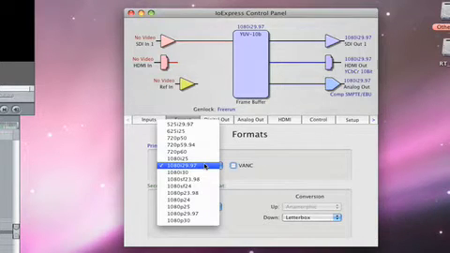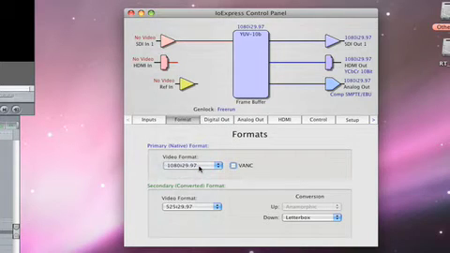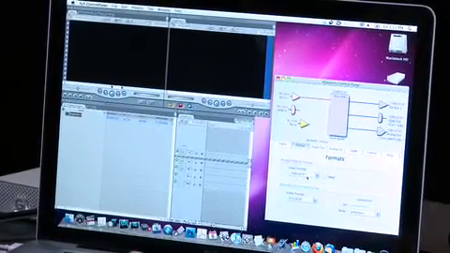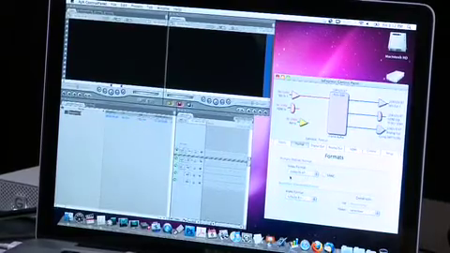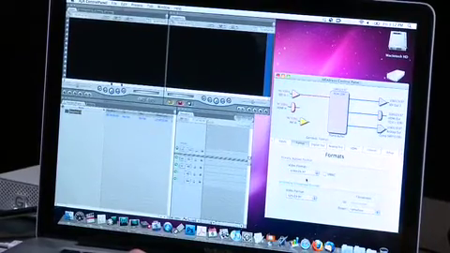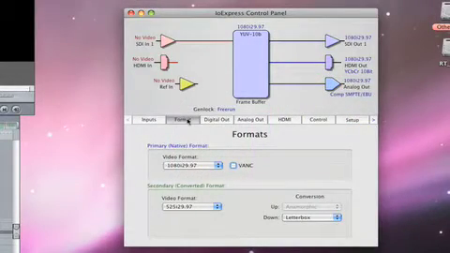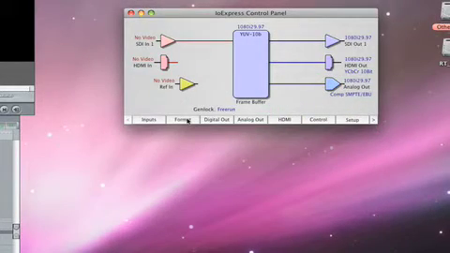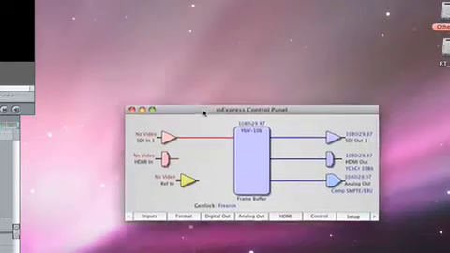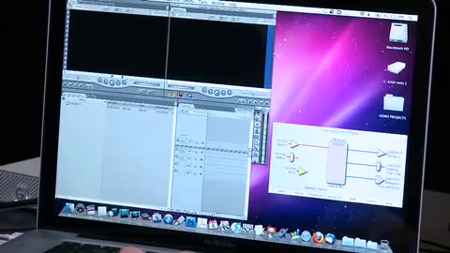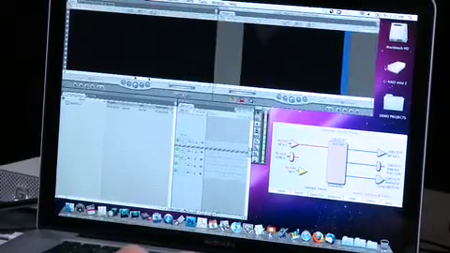A good rule of thumb is that if you go into the control panel, go ahead and set the primary format to match what you're actually editing inside of Final Cut Pro. So in this particular case, 1080i 2997. You'll also notice that if you're confident that you've set things up correctly, and everything is how you want it to be, you can collapse the UI by hitting one of the tab buttons, so that it takes up less real estate on your desktop. Then you can rearrange your windows according to your own specific taste.